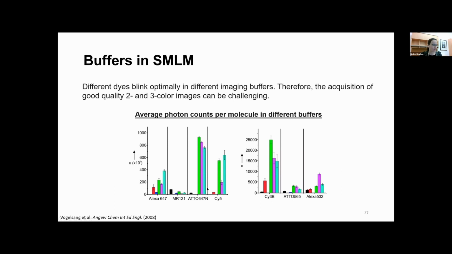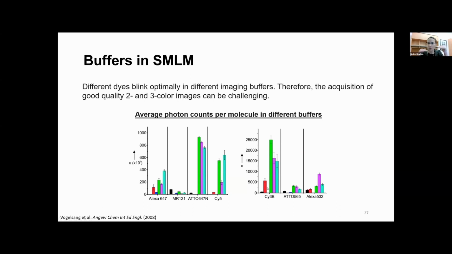But for example, ATTO647N has its optimum more with the green buffer. So if you use ATTO647N with the green one, and you intend to do a 2-color experiment, you should actually not use the green one, because with that green signal, at least in the case of ATTO... I have to correct myself. I think Cy3B is still quite good with that buffer as well.